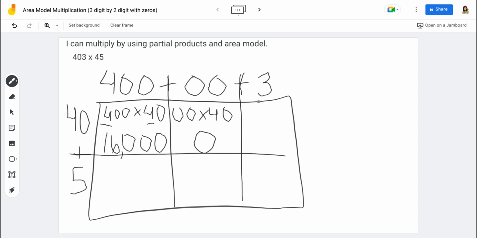For my last box, move up 3, and to the side, 40 is all the way over here. We don't go diagonally. You got to go straight across to make sure we take care of all of those partial products. Okay, 3 times 4. Again, you may use skip counting. I know it's 12. With a 0 place value, that means tens. So it's got to move 1 place value. That makes it 120.